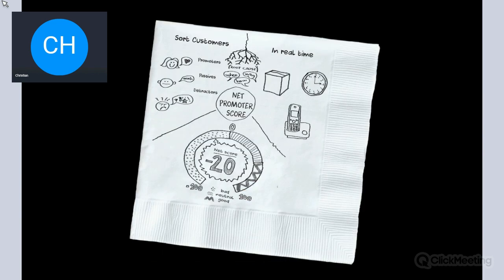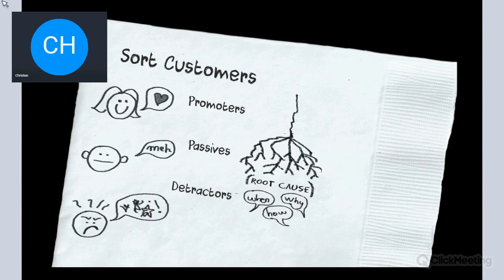Here it is. The first thing you have to do is to sort your customers or your employees, so they can rate you between 0 and 10. If they rate you between 0 and 6, those are the detractors. They're ready to leave your business at any time. If they rate you 7 and 8, they're passive satisfied. So they're not dissatisfied, but they're like, if I get a better offer or a better salary from a competitor, I don't mind switching. And finally, we got the promoters, and they rate you 9 and 10, and they are customers or employees for life.